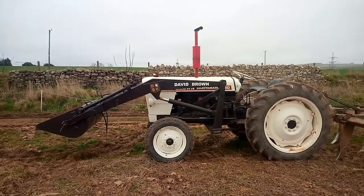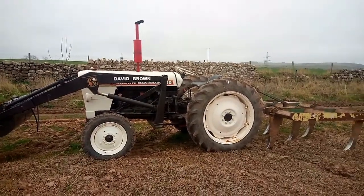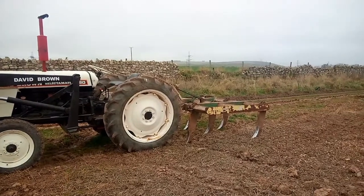Well, today we're going to be doing something a wee bit different. We are going to be using a David Brown 990. There we are. And we're going to be chisel ploughing with this tractor.